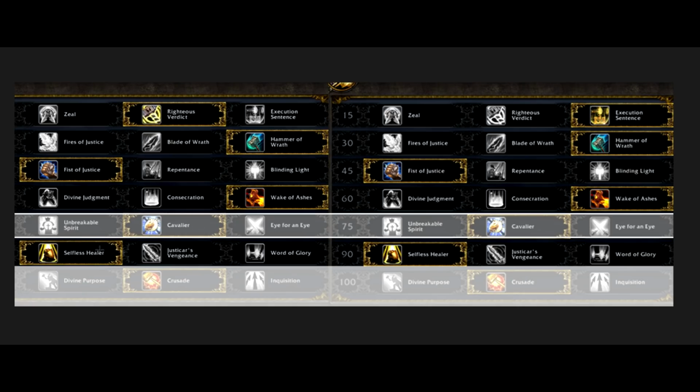Selfless Healer is just so good. Also, when you use your Imperium Power Divine Storm, it helps you stack Selfless Healer. The last row, I mostly use Crusade, but if you cannot stick to the target well, play Inquisition or Divine Purpose. Divine Purpose, I rarely play nowadays because it is very RNG. Inquisition, you have constant damage. Crusade, you have big damage. Divine Purpose, if you get no procs, you will do nothing. So this is your choice.